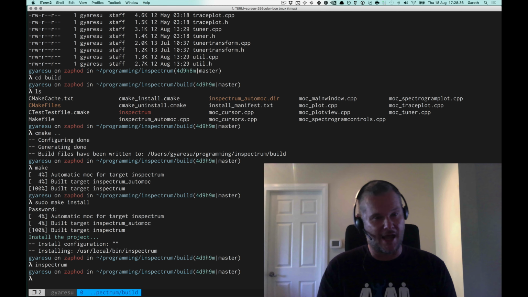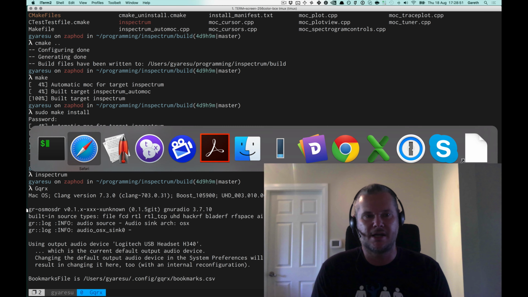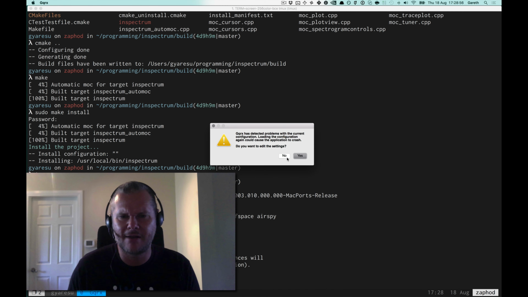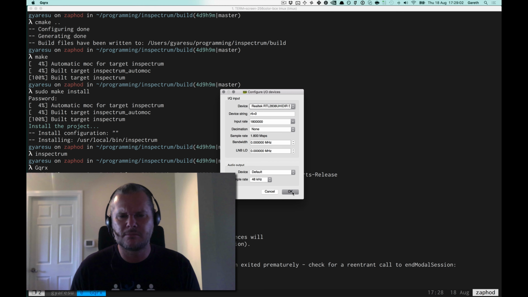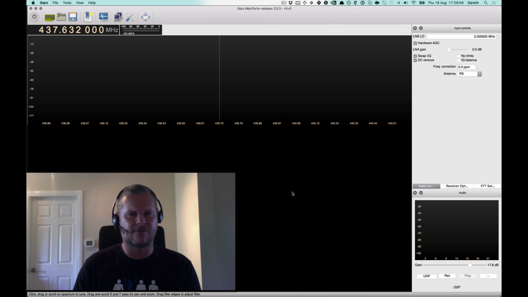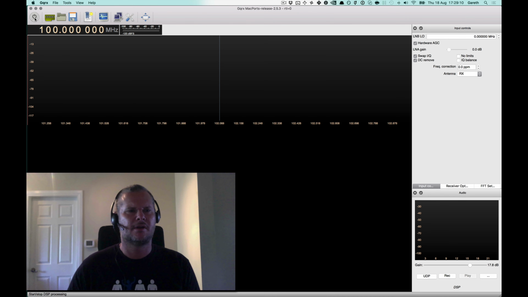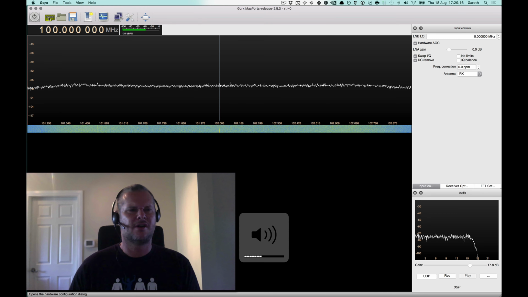There's a couple of ways of getting GQRX. I think I'm using the, yeah, Python sometimes doesn't open in the foreground. Do we want to edit the settings? Yes. What do we got? Realtek, do things, click, whir, buzz. I don't know. Let's do the classic test. FM and power on. Jesus, that's loud. Alright.